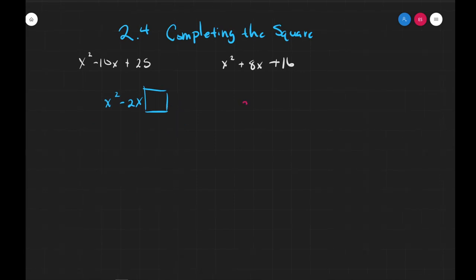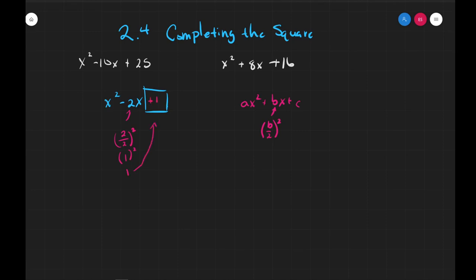So the trick is, if we have our ax squared plus bx plus c type scenario, then we want to take whatever b is and take b over 2 and square that. Whatever b over 2 is, if we square that and add it onto the end, it'll give us the value that needs to be in here. So if we take this guy here, it's just 2 over 2, and square that. So 2 over 2 is 1 squared, which is 1. We can take 1, plug it in up here.